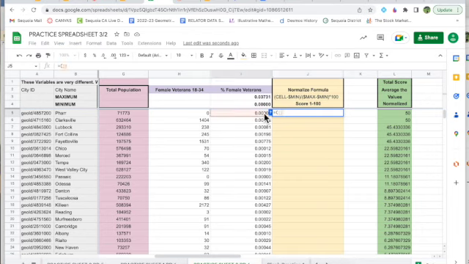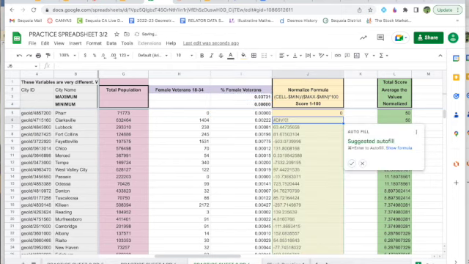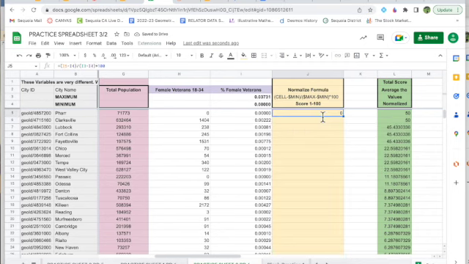It's whatever's in that block minus the smallest value divided by whatever the biggest value is in that column minus the smallest value times 100. Oops. Enter. Oh, right. Remember, we have to put the dollar signs in there. Dollar sign, dollar sign. There we go. And that's how you do it.